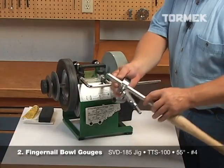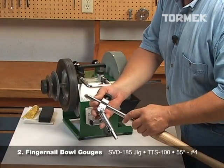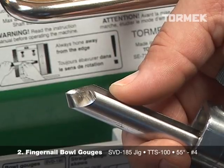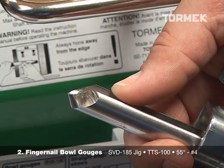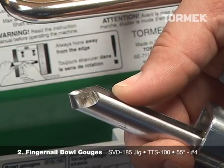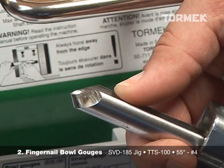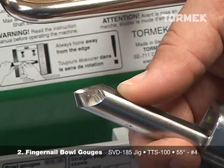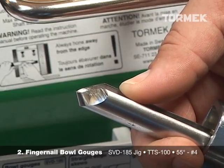Let's take a look. In just a few passes across the stone, with it graded to the 1000 grit fine finish, we've cut one new single facet bevel all the way around and thrown up a faint burr inside the flute. That was less than a minute, and the tool is sharper than any dry grinding system could ever make it.